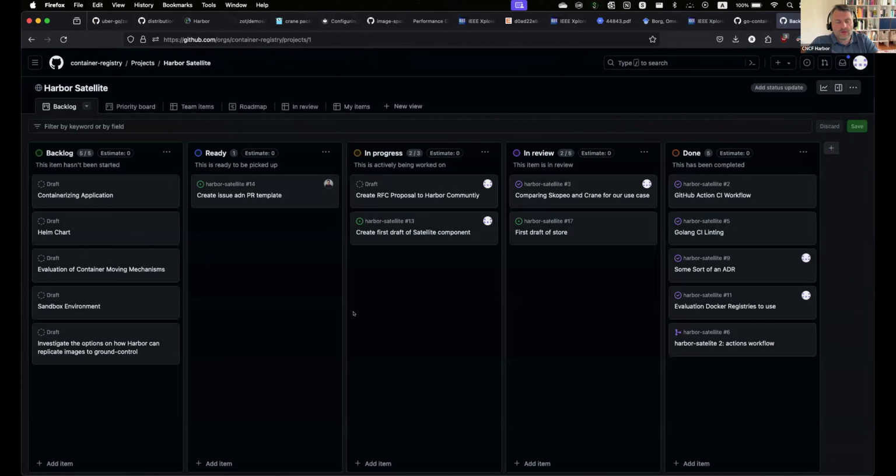Well, the container moving mechanism, we already did this, I think. Yeah, I need to go through these issues and update them for sure, to update the ones in progress.